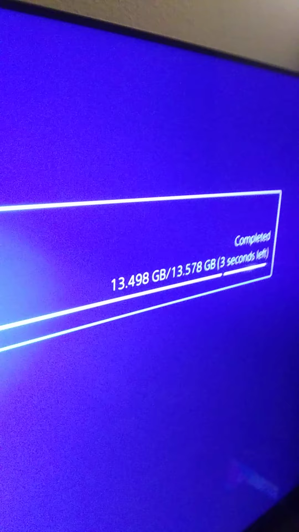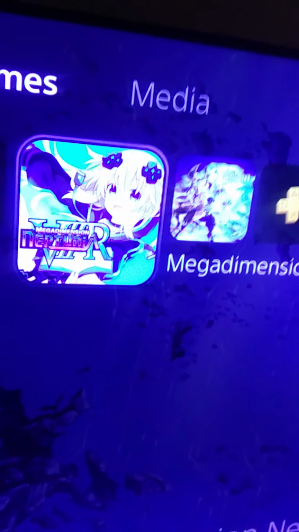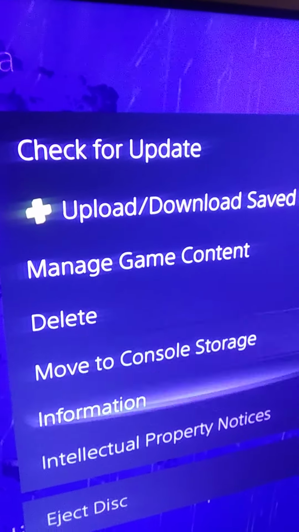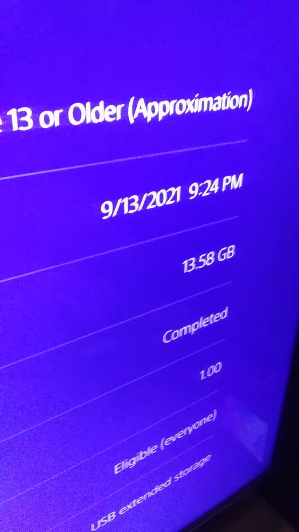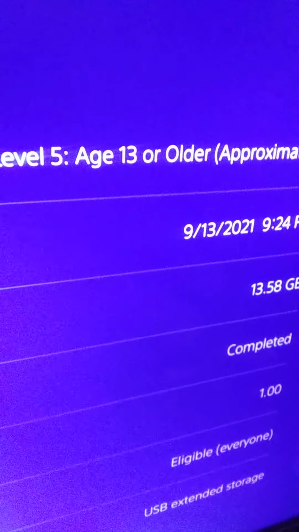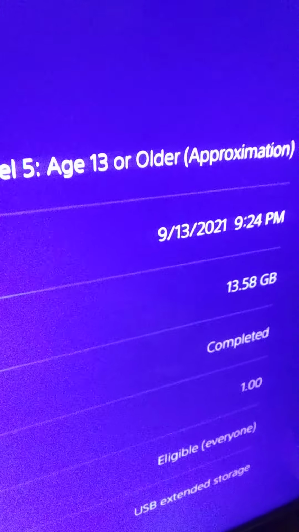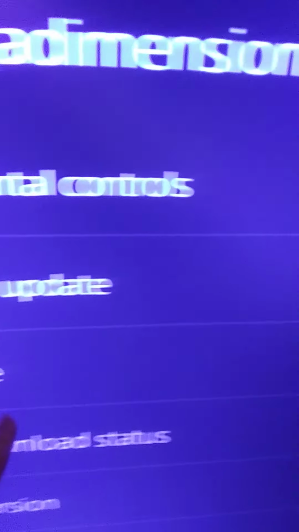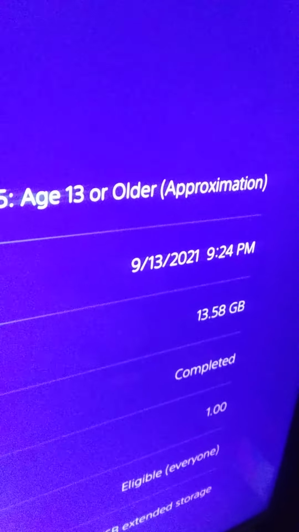Yeah, so we just keep on waiting. I'm just showing that it's on the screen. And 2, 1, 0. And it says there are no downloads or copies. Now I'm going to go back into the information menu. And it says download status completed. So yes, this one does use all of the data just like that. But unlike that other screen, this is the true amount of data, because the size right here is 13.58 gigabytes. And earlier we saw that's how much it was installing.